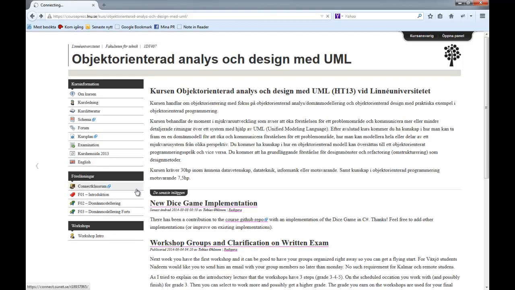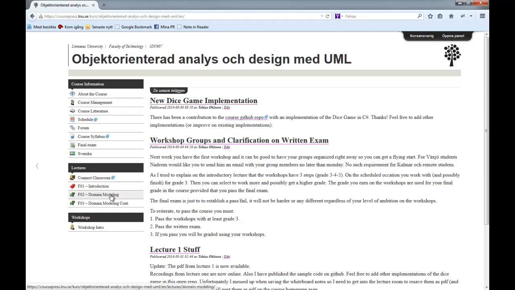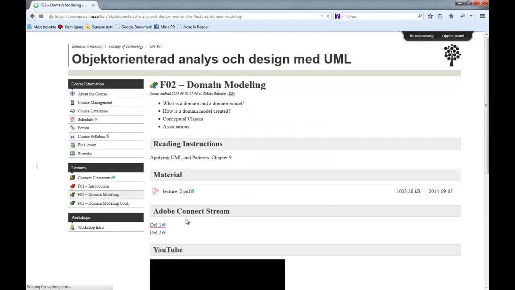So we started with the domain modeling last week. And I explained a little bit about what a domain model is. And we found some guidelines for creating a domain model. You should think like a map maker. Explain the problem, find the important concepts, and relate these with associations. You've been thinking a lot about domain modeling during the weekend. Any questions on the first part that we did? Was it hard?